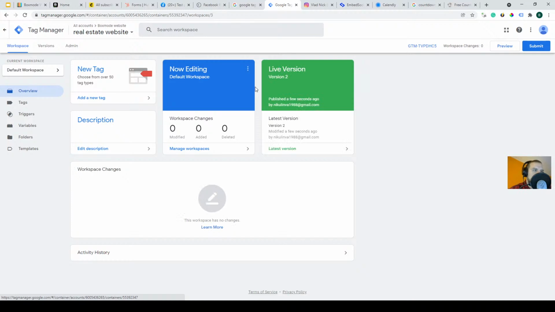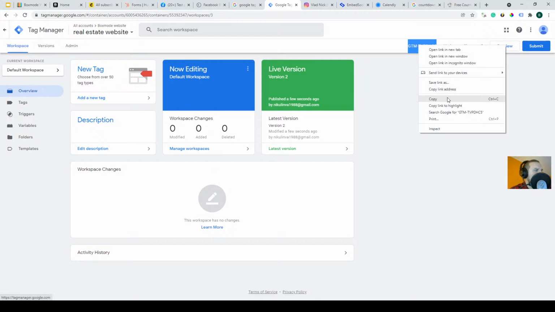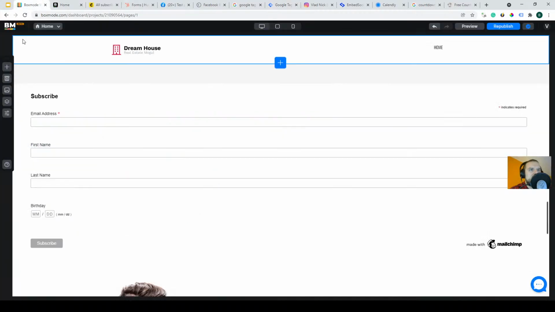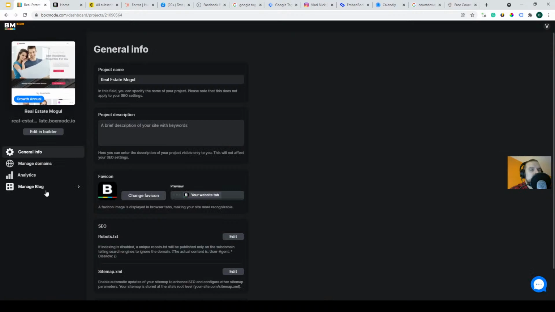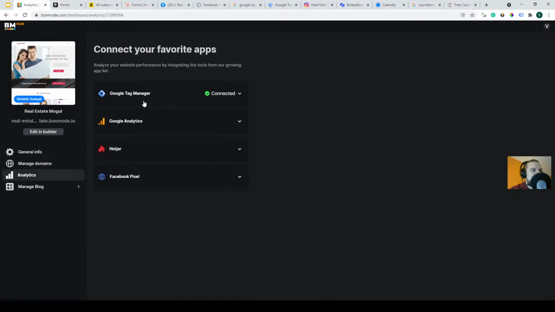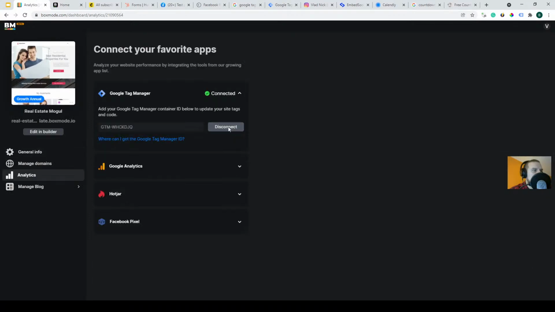Okay, and the last step of adding the Facebook chat into a website is to connect your website with Google Tag Manager. To do this, you need to copy this ID of the Tag Manager. So copy it, go back to your website, go to Project Settings, Analytics. I already have a Tag Manager connected, so let me disconnect it.